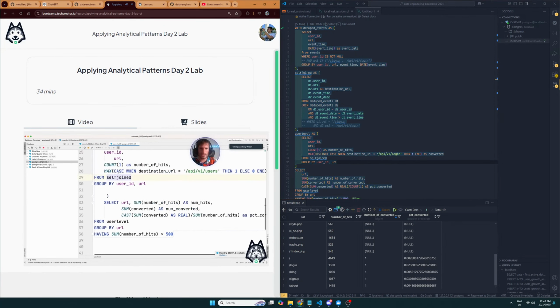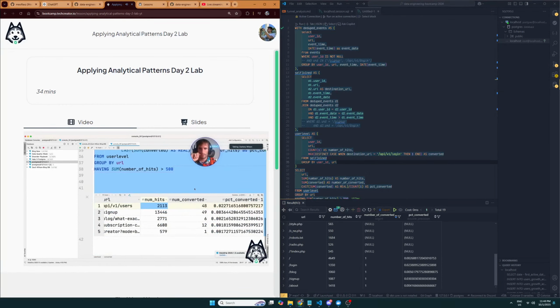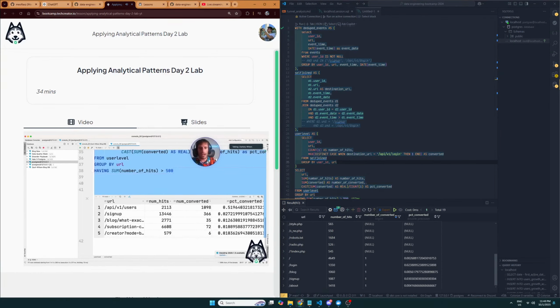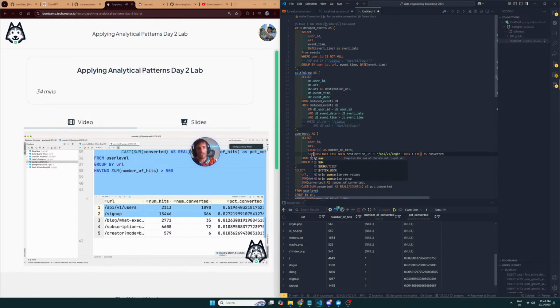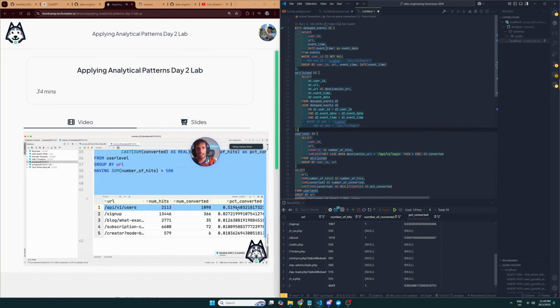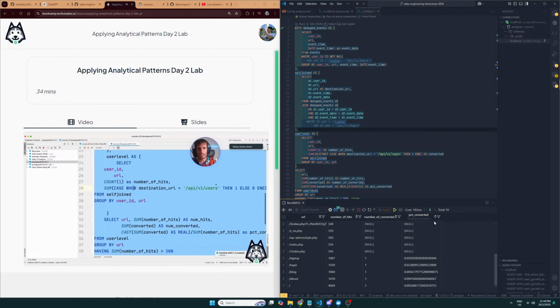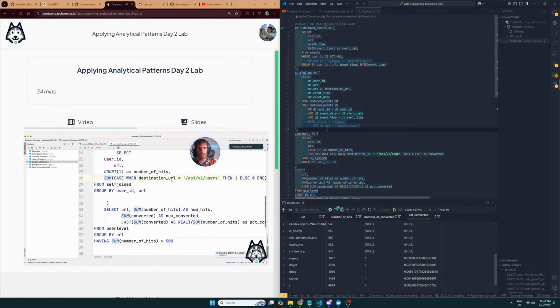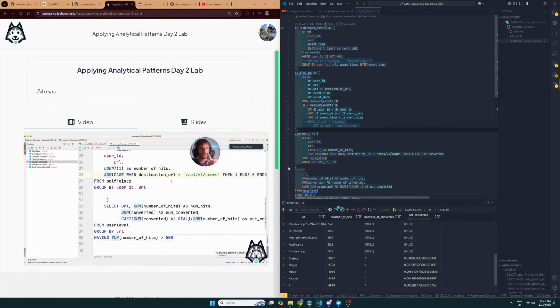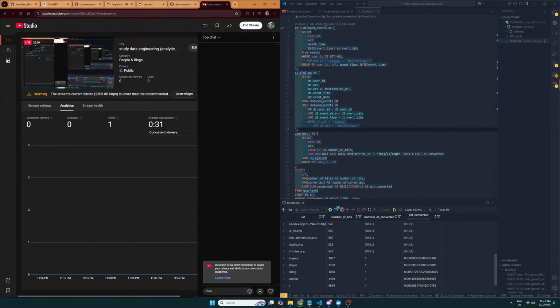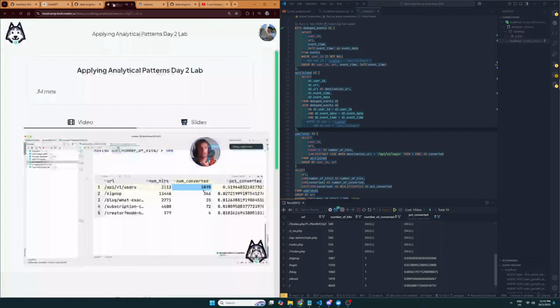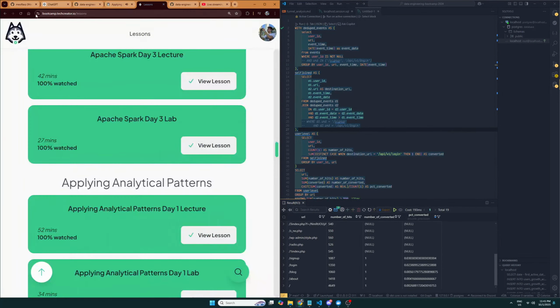I'm curious, if we change this to a sum, what does that number look like? Okay, this is probably actually more accurate, because obviously if they signed up, they signed up. But in this case, why are these numbers different? That's an interesting thing, and the reason for that is based on the self join logic. The sign up isn't followed by a sign up; half of these are a sign up followed by an edit. And that's essentially what's happening here.